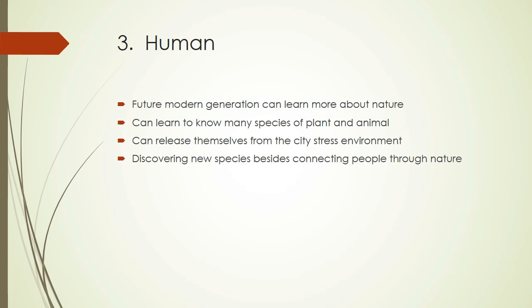Other than that, they can learn many species of plant and animal. Instead of learning formally through books or lectures, they can learn informally by looking, touching, and hearing, using their senses to touch the real thing. It also can give them information on certain species of plant and animal that help them to survive if they were stranded in a forest.